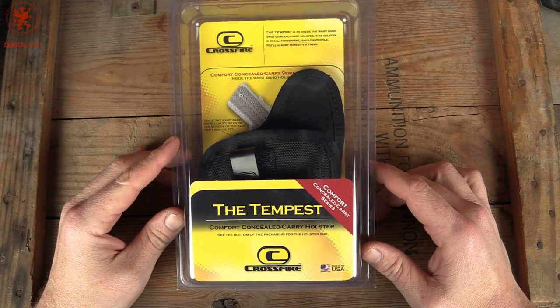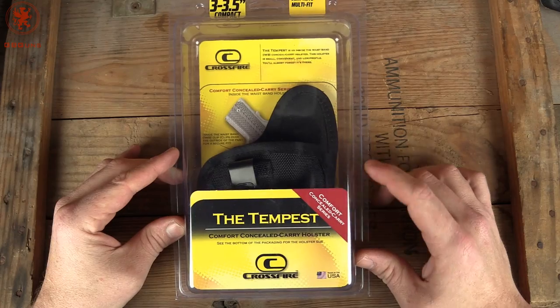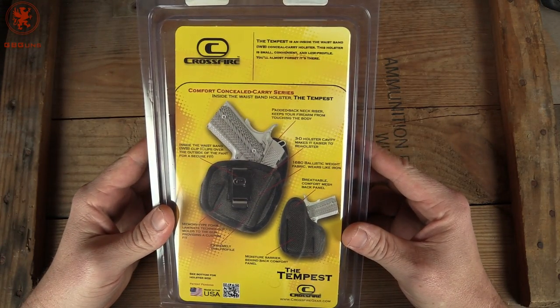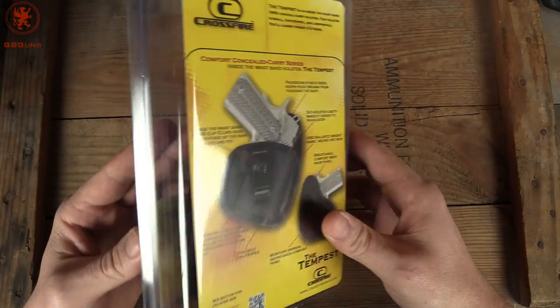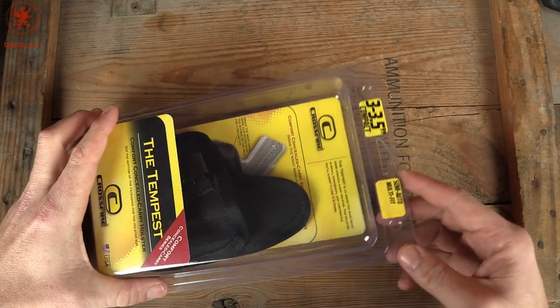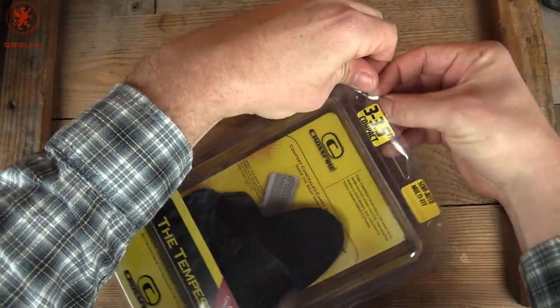This is from Crossfire, called the Tempest, their Comfort Concealed Carry series. I've worn it around a little bit, and I gotta say, I really like it, and I'll show you what I think makes it different and worth considering. Now, this is the 3 to 3.5 inch compact model. These are multi-fit holsters, and I'll show you why and how.